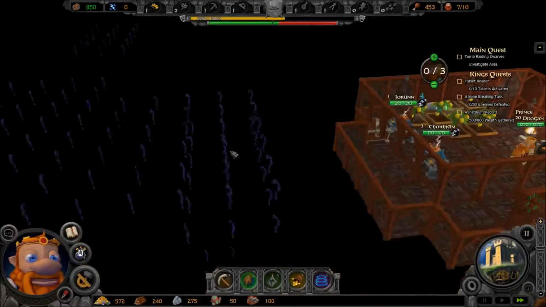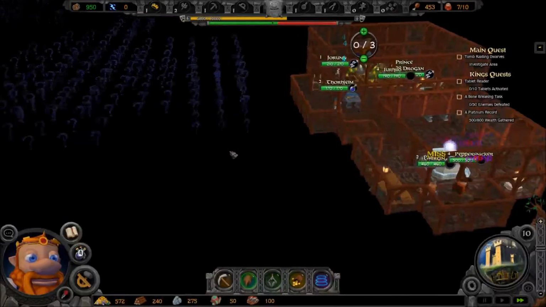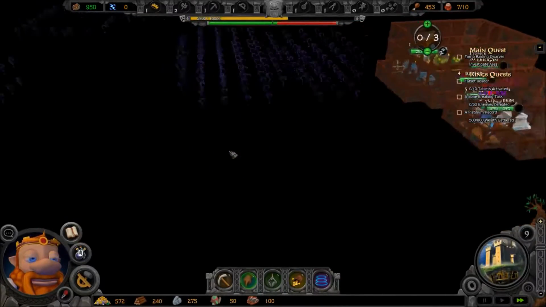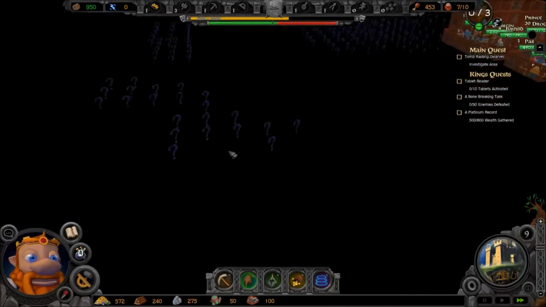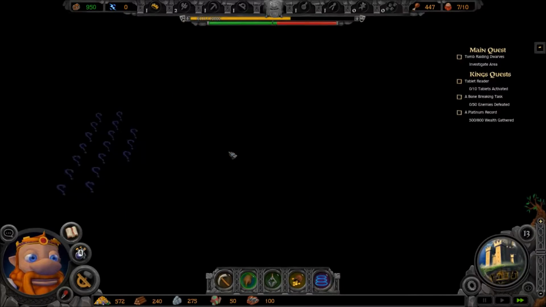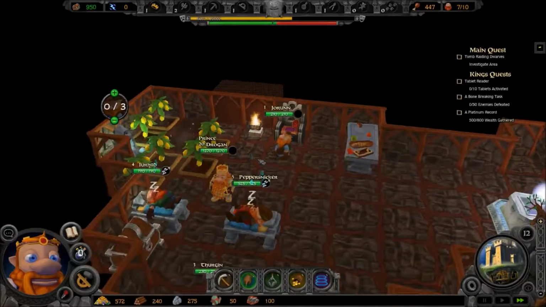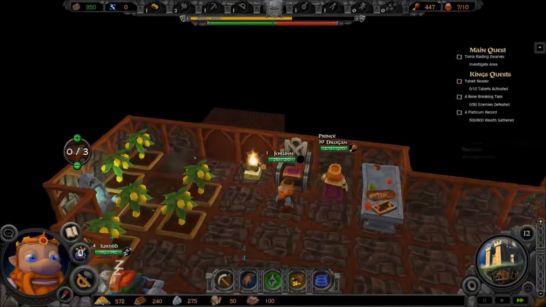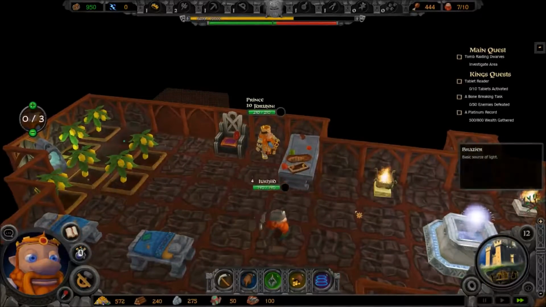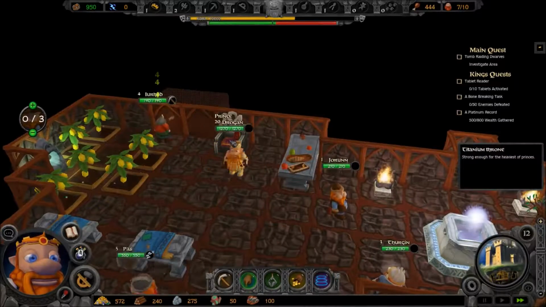Oh, it actually goes up. Interesting. Let's see if there's anything. Goes up a lot. All right. That should be good. Oh, wow. There's a lot of things up here. And a little bit down there. Okay. Oh, we actually can't get over there because of the braziers. Okay. Look at our throne, by the way. Our throne looks badass. That titanium throne. Strong enough for the heaviest of princes.